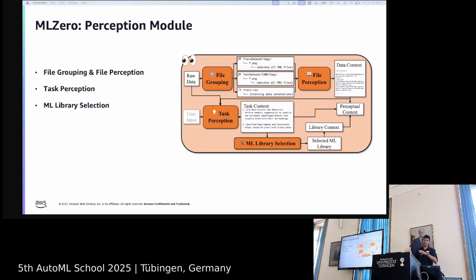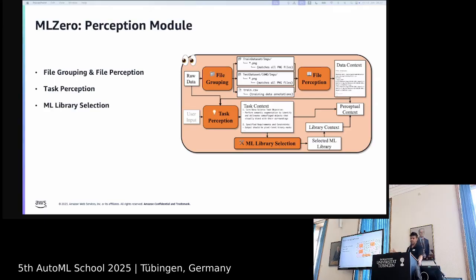And this one is similar to how the task inference step was before, but in two different steps. And the first step is where a lot of pre-processing issues with the raw data are being solved through the file grouping and file perception agent.